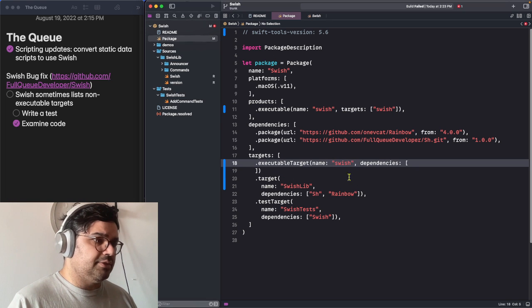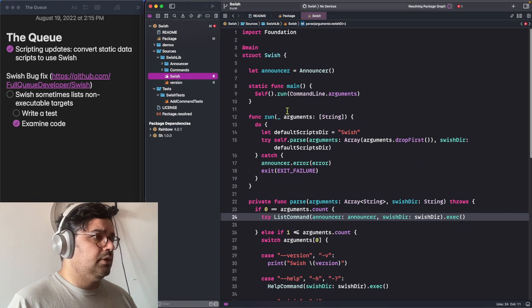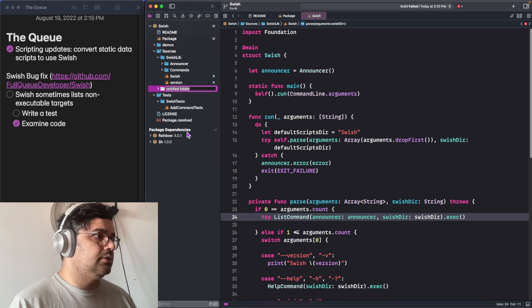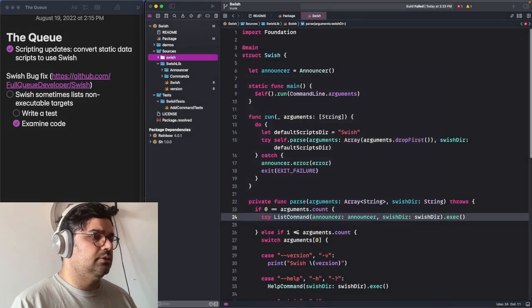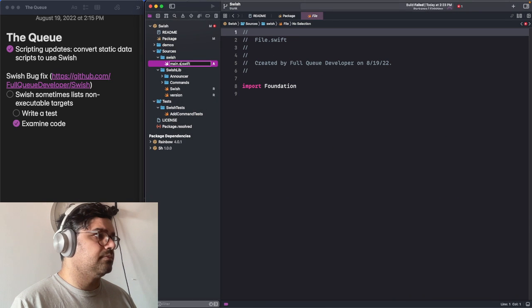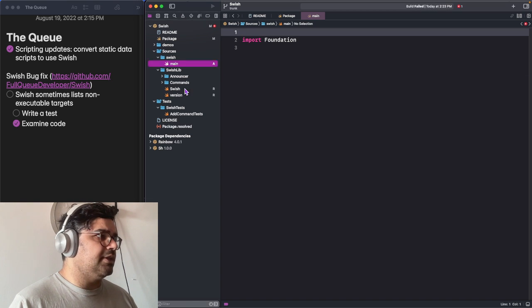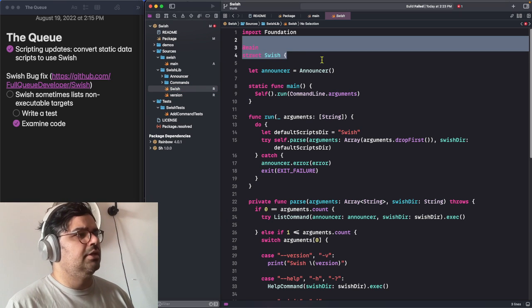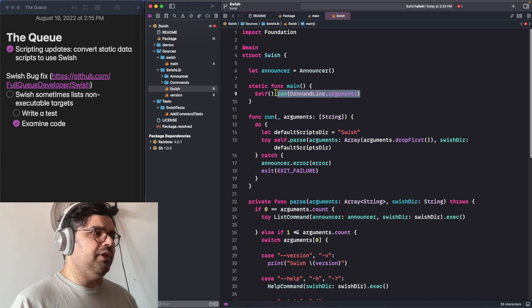So this would be, I guess, SwishLib. And I guess we need a folder for that with a main. So other folks have had success using this @main construct. And I guess it's not quite working for me.